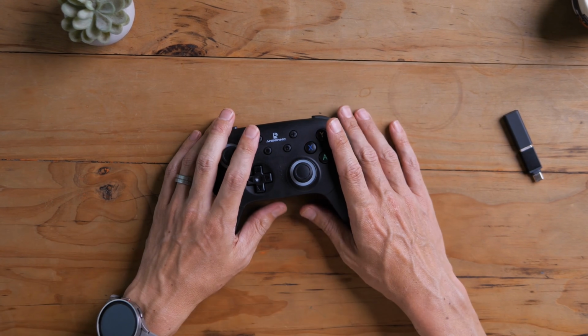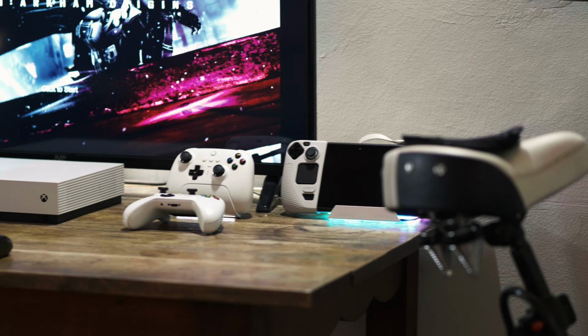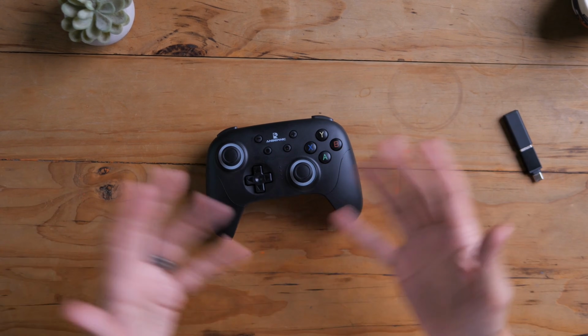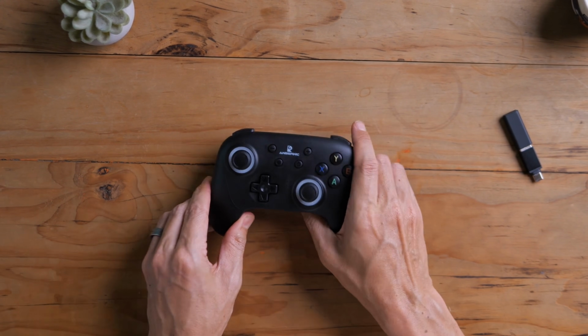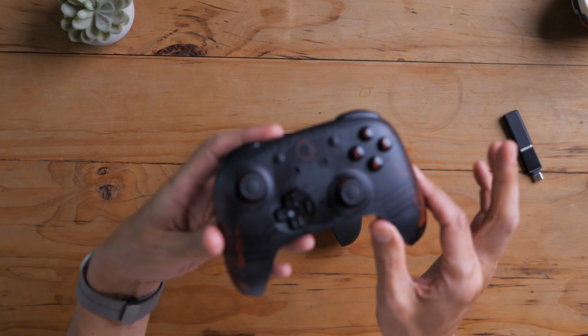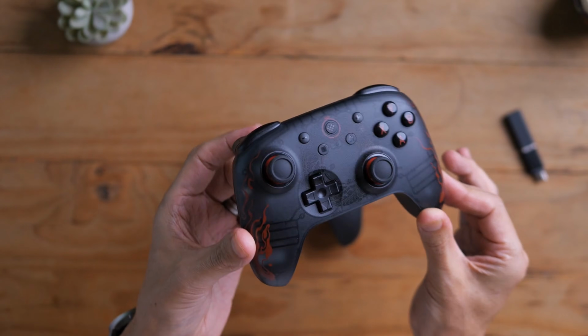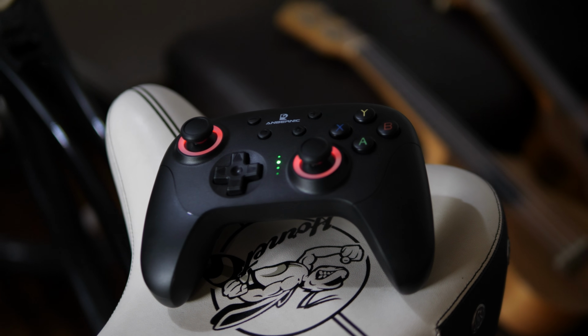But when it comes to gaming, my laptop has got RGB. My dock for my Steamdeck has got RGB. I just like RGB with gaming, but I just don't like it on the controller. This to me is tasteful and looks lovely. This is my controller of choice at the moment. I just really enjoy it. So yeah, RGB is a deal breaker for me.